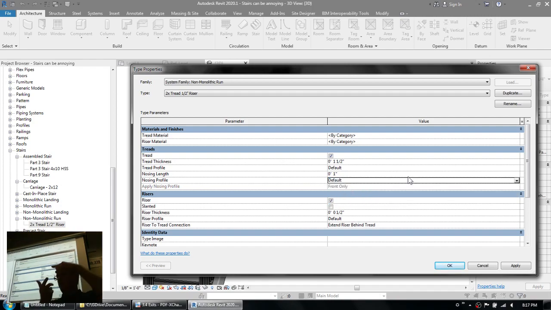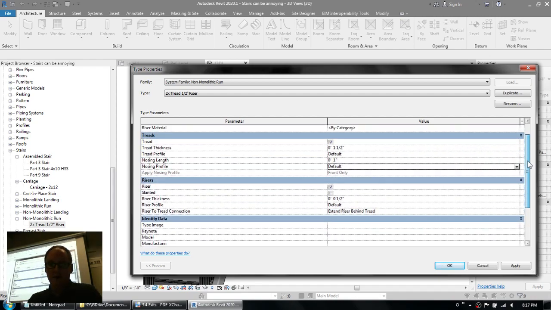So I've got 1.5 inch thick treads, and at the back of the tread I've got a 1/2 inch thick riser. Not super critical for code compliance or even for your drawings, but now you folks know how it's made. So as soon as I change the name here, you folks can see in the project browser that it's changed the tread definition there as well.